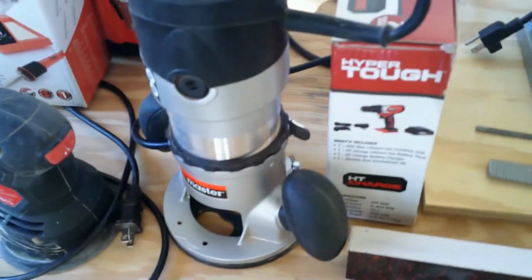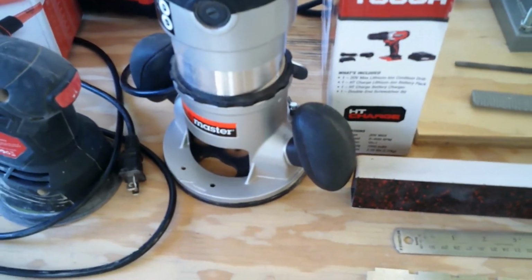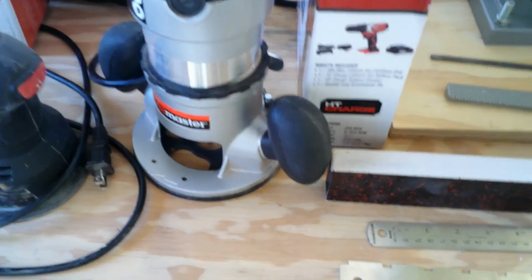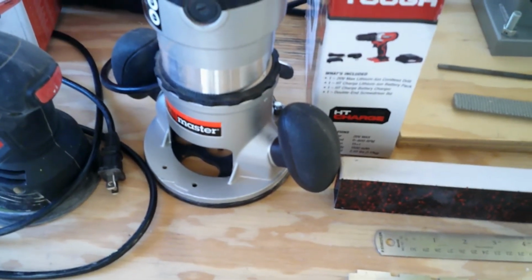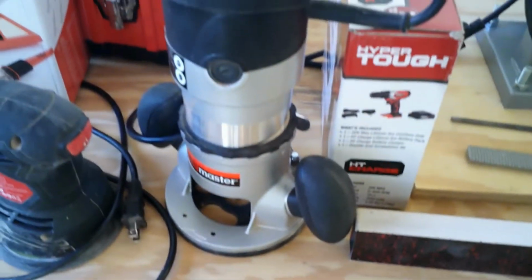This particular router was about 60 bucks. It is not the best, but it has worked. It has done the job very well, so I can't complain. I want to invest more money to get a better router, but you don't need to. You just need something like this.